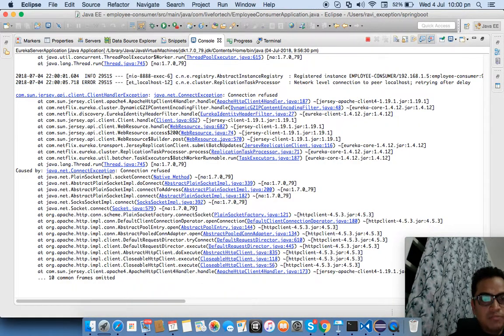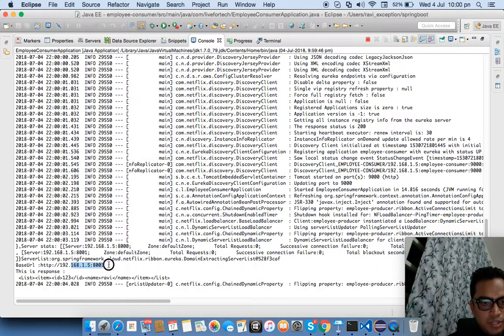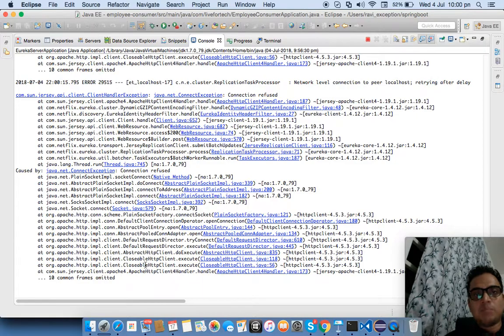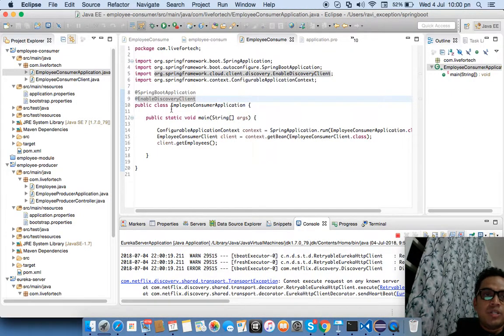Can you see it? It is connected to port 8000. Let me open that again. Consumer, it is on port 8000. If you run it multiple times, sometimes it will connect to port 8000, and sometimes it will connect to 8001.